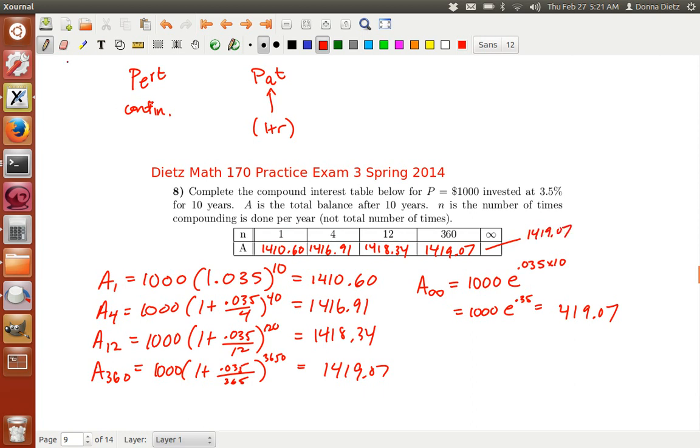1419.07. See, I lied to you because my eye slipped. This 7 is not a 7. This is actually a 4. So you should check my work. But I would give myself full credit if I did that, right? Because I showed what I was doing and I copied the incorrect answer correctly. Yeah, so that's an example. Okay, so that's the end of that question.